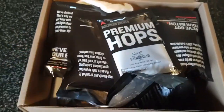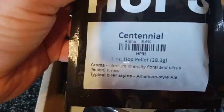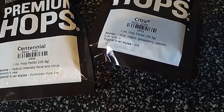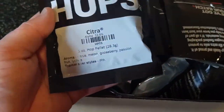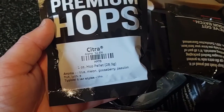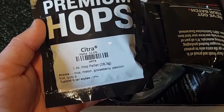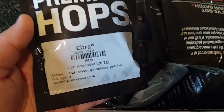Pop the box. First thing I see, ooh, glorious hops. Citra hops. Nice. What's this? Centennial hops. Nice. And you're going to see these are in 1 ounce packages. A lot of recipes are 1 to 2 ounces of hops, at least for the size that we're brewing, which is 5 gallons. Just about every one of these kits is a 5-gallon brew.